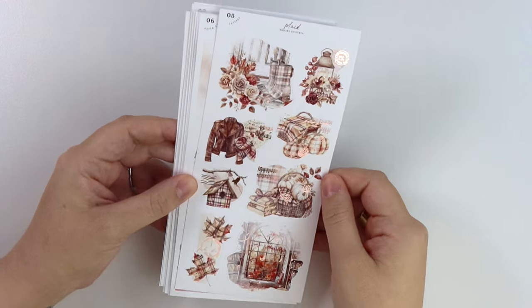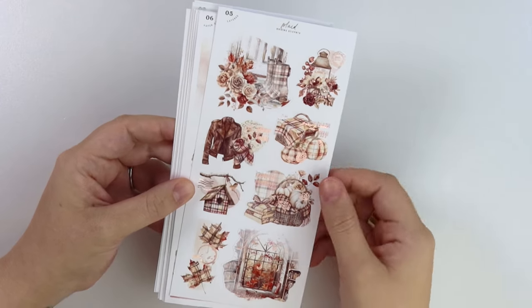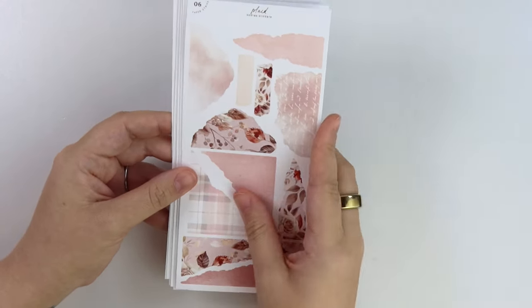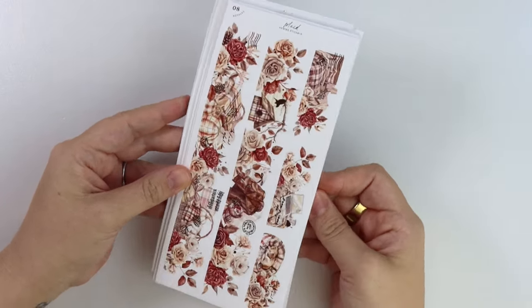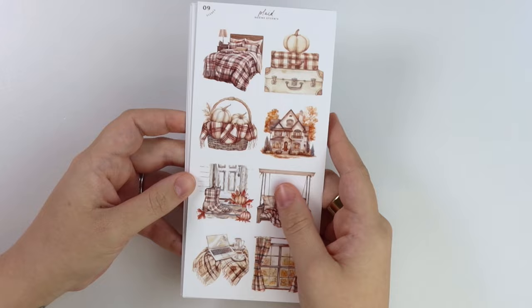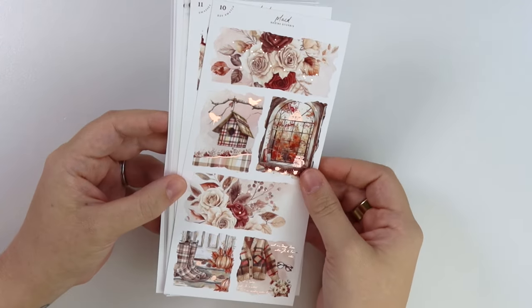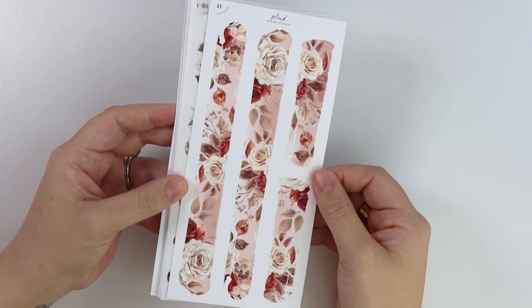Here is the layered page — I actually call it 'compositions' on the website because that's what I wanted to call it at first, but I ended up calling it 'layered' on the sheet. Whatever, same thing — the number at the top helps us distinguish. Lots of layered pieces here. Here are the paper strips, the days and dates, the borders, the scenes, the box swatches — this gives you a little taste of the full boxes without getting the weekly kit, if you aren't a weekly kit type of person — and then the swashes. So that is the plaid kit.